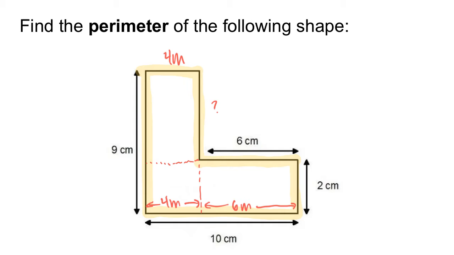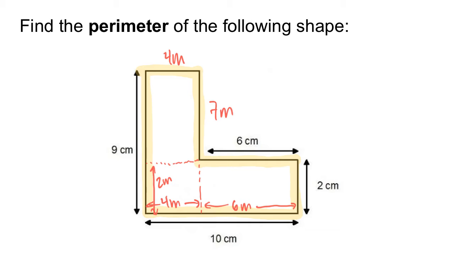If this we know here is 2 meters, and this is 9, 2 plus what will give us 9? Well, you should see that it's 7. So this length here has got to be 7. And if this has got to be 7, this has also got to be 7. So over here, this one is 7 meters as well.